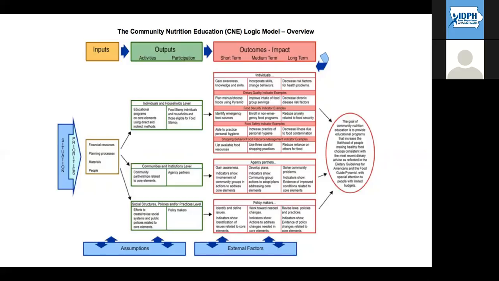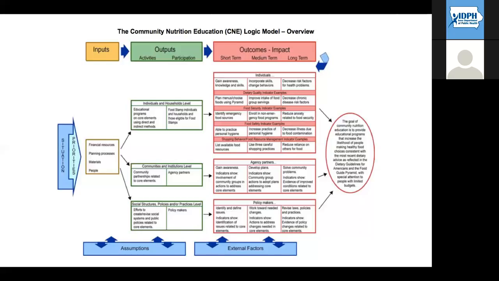Now, to make a more complicated logic model like this, I would still start with a basic logic model. I would have a basic logic model for each one of those three sectors: individuals, communities and institutions, and social structures, and then synthesize it all onto that logic model. Note too, they also have those assumptions and those external factors.